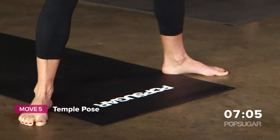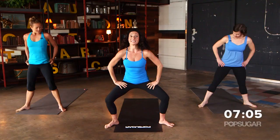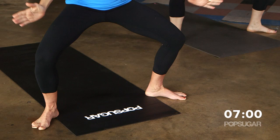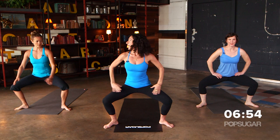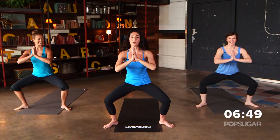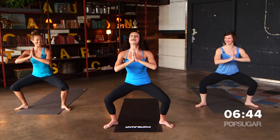Now let's step up — we're going to go into temple pose. Separate your feet about mat width apart, sink down, and take your toes like at 10 o'clock and 2 o'clock. Make sure that the knees are lined up over the toes — don't overturn your feet. Sink down and you can already feel the outer and inner thighs working here. Shoulders press down — let's go into a plie squat.